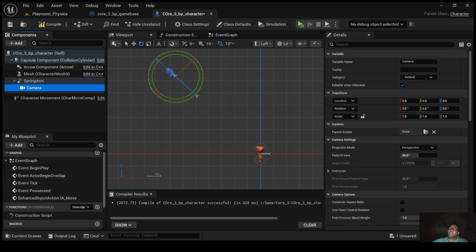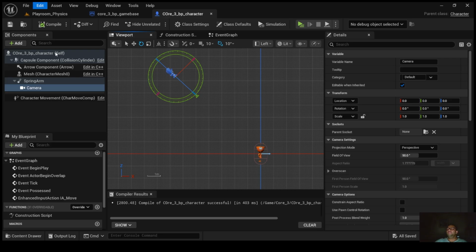Next is the mobile interface functionality. For that, first let's go to the project settings.